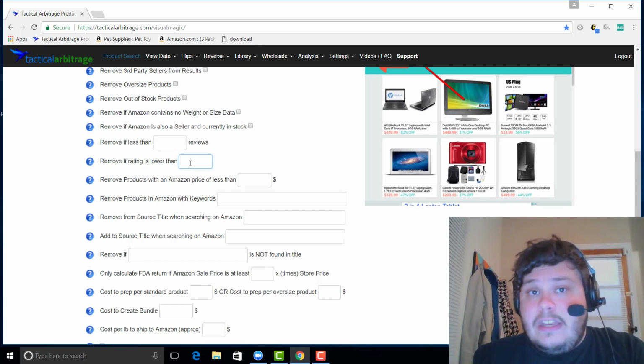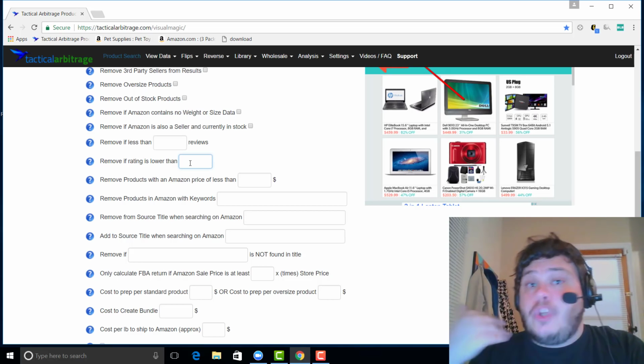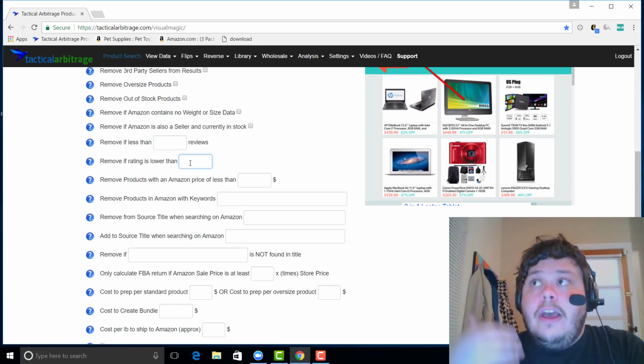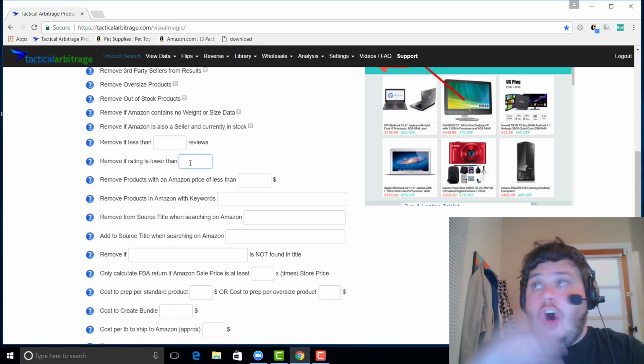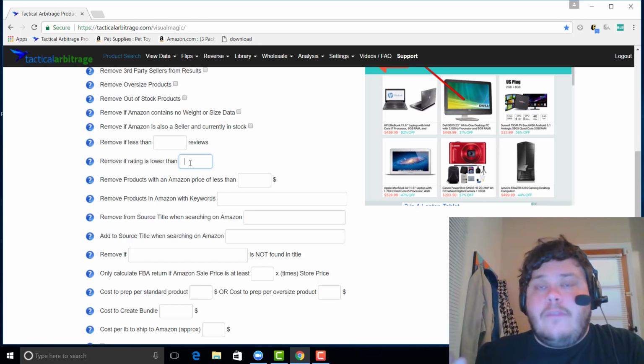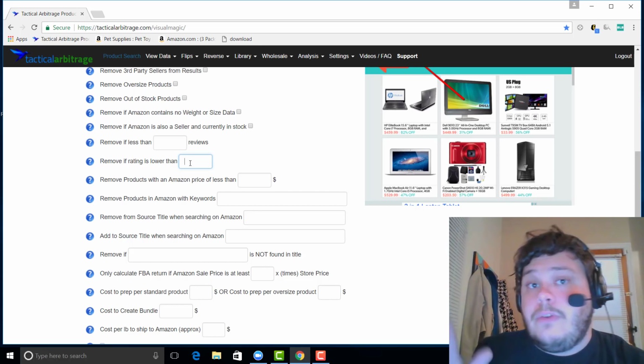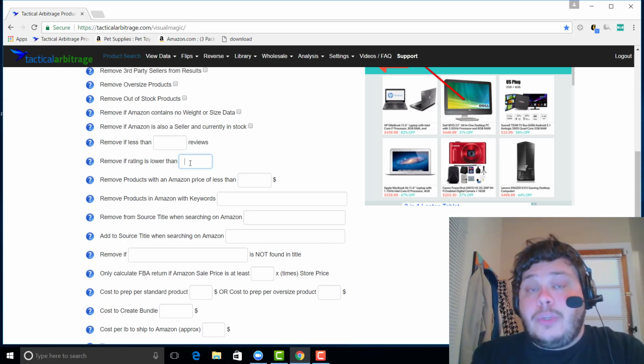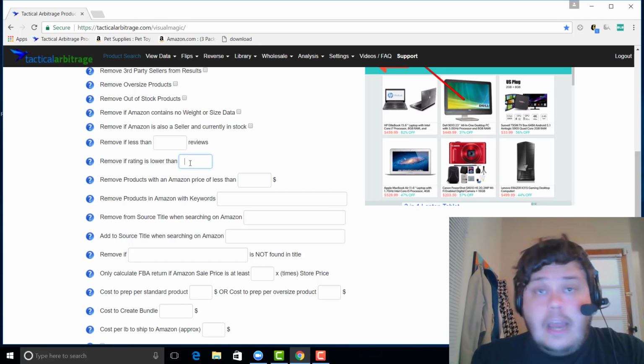I'd rather play the numbers game on that and get sales than worry about returns. Okay, even if something has a 25% return rate, which is awful, that's so bad. I can't think of what would have a return rate that high. I've never dealt with a product like that. But if it had a 25% return rate and 100% ROI, I don't care. Yeah, I'm losing 25% of my profit on returns, but I'm still making enough money on it that I don't care.